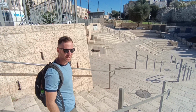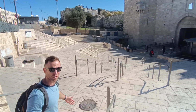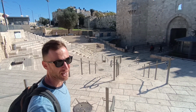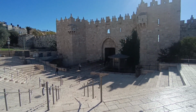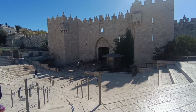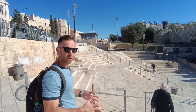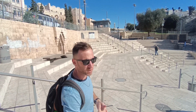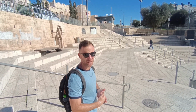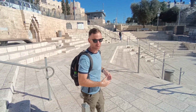We're in Jerusalem, and we are by the Muslim neighborhood, which is north to the most beautiful gate that we have in Jerusalem, Damascus Gate. Always when I look at Damascus Gate, it looks like an entrance to a palace for me. But we are talking about part of a complex of walls and gates that were built by Sultan Suleiman the Magnificent, in the first half of the 16th century.